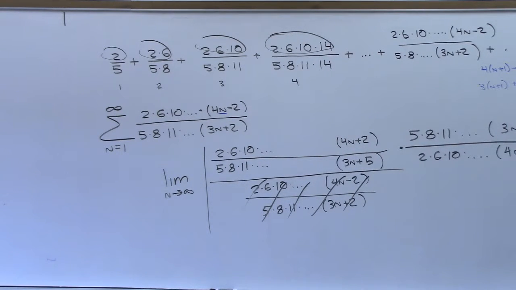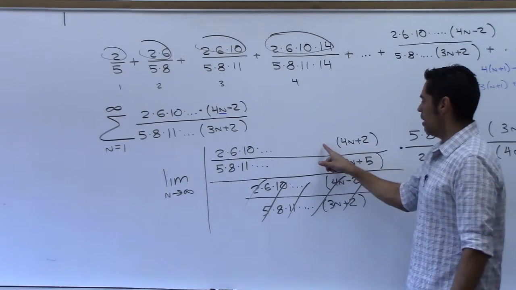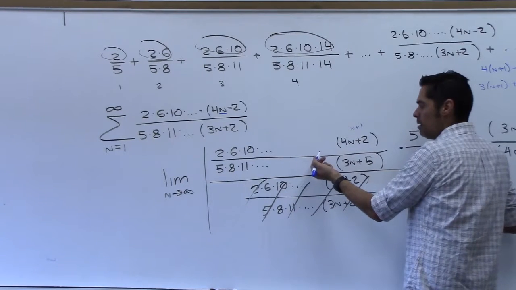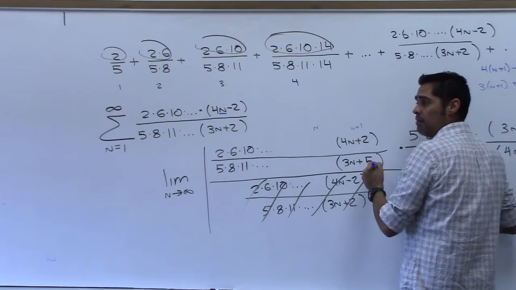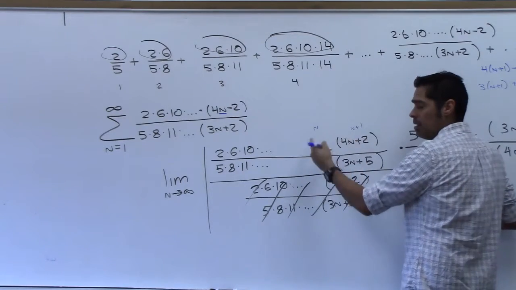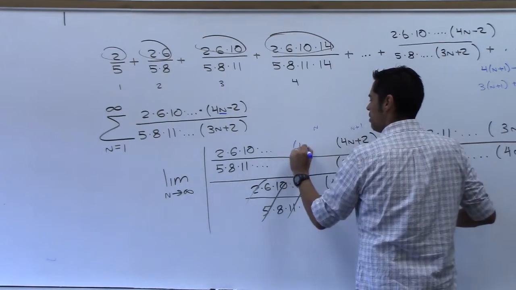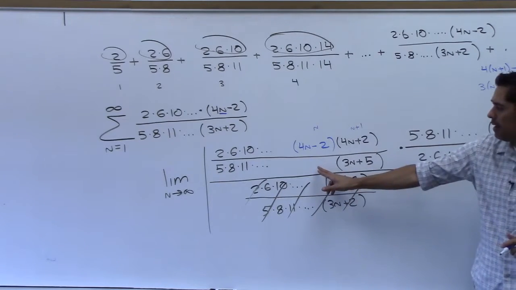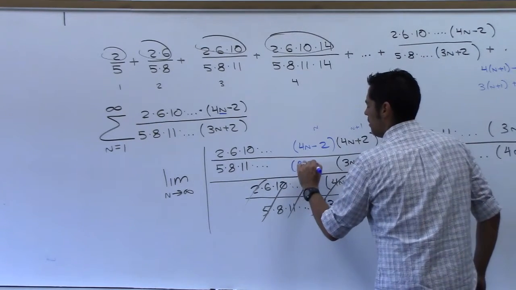Now, I think it's obvious that we get some cancellation here, right? The question is, how much cancellation do we get? So, is it all gone? No. That's why I left this blank right here. If this is what I get when I plug in n plus 1, what's sitting right in front of it? 4n. What I get when I plug in n, right? Is the one right in front of it? Yeah. Which is, what, 4n minus 2? And if this is what I get when I plug in n plus 1, what's the one right in front of that? 3n plus 2.